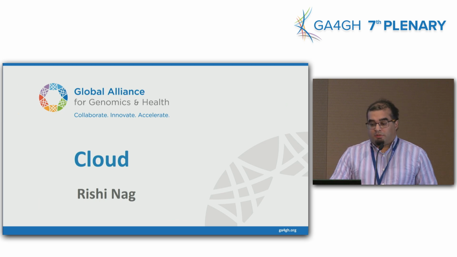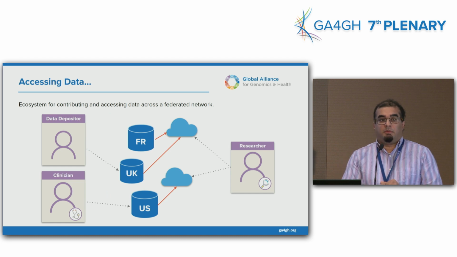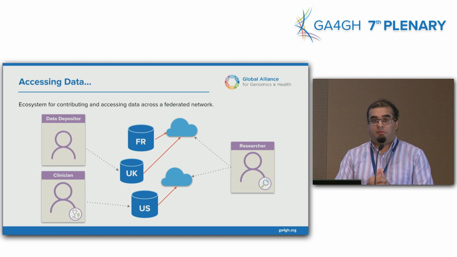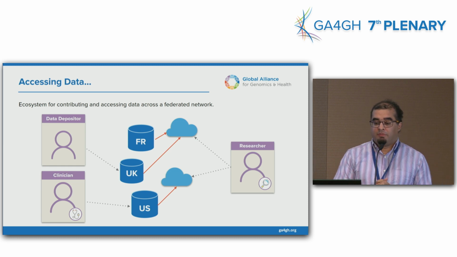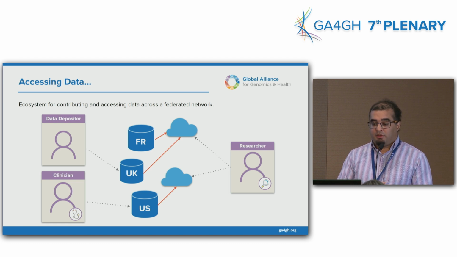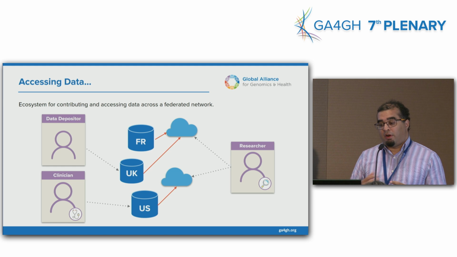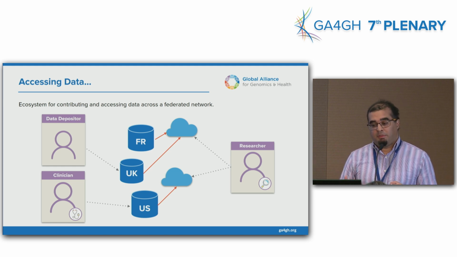So the second work stream I'm looking after is the cloud work stream, and going back to Peter's talk at the beginning, we're moving to a federated world. We're moving to a place where we are going to have less and less direct download access to healthcare data. It's going to be behind legal controls, and also the volume of data means you don't want to be downloading all the files you want to use in your analysis. So these databases will get populated either by projects or clinicians as they collect genomic information. These can then be attached to cloud server environments, and what the cloud workstream is doing is developing a suite of APIs to allow tools to be run on these cloud environments that are indicated there.